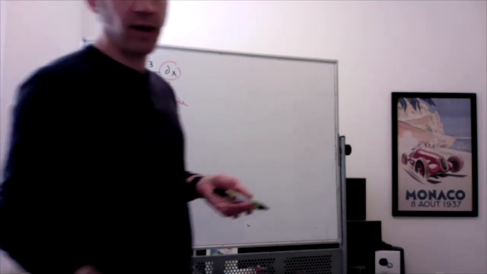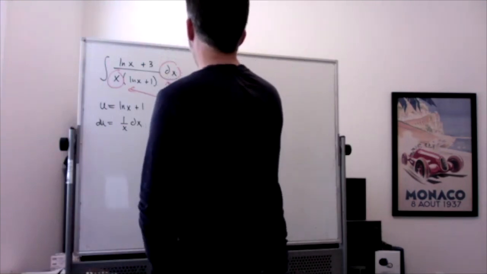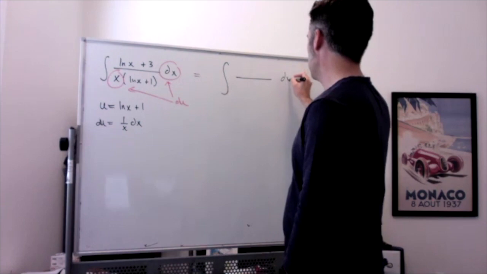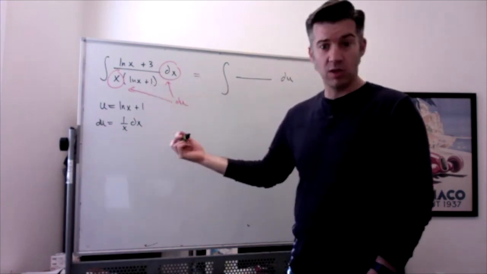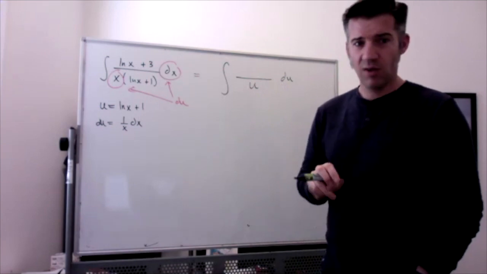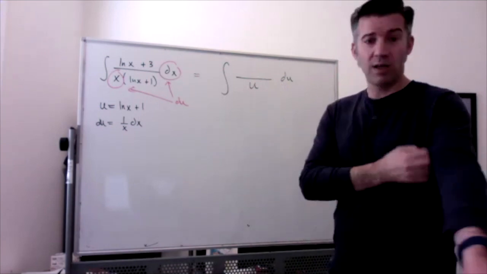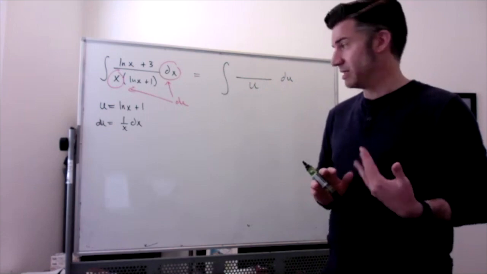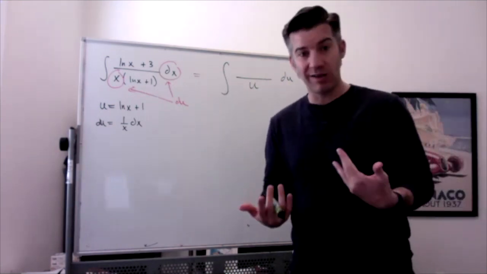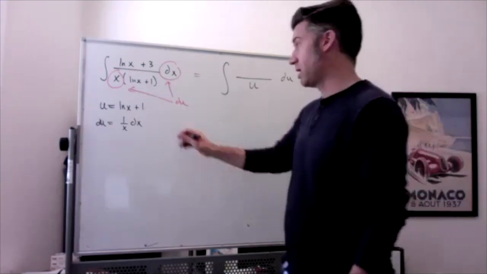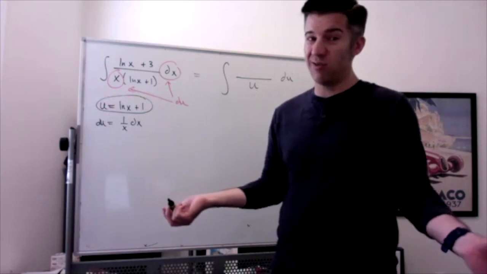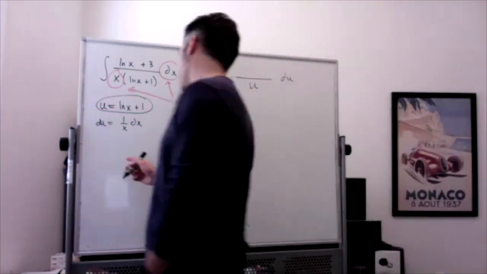So then I can start rewriting things. This is going to be the integral of the du. The denominator is just u. What about the numerator? Well, here's the thing. We're going to do a back sub, but we want to make our job as easy as possible. A lot of the time, when you do a back sub, you take this and you solve for x. You could do that, but you don't want to do that here. If you did that, here's what would happen.